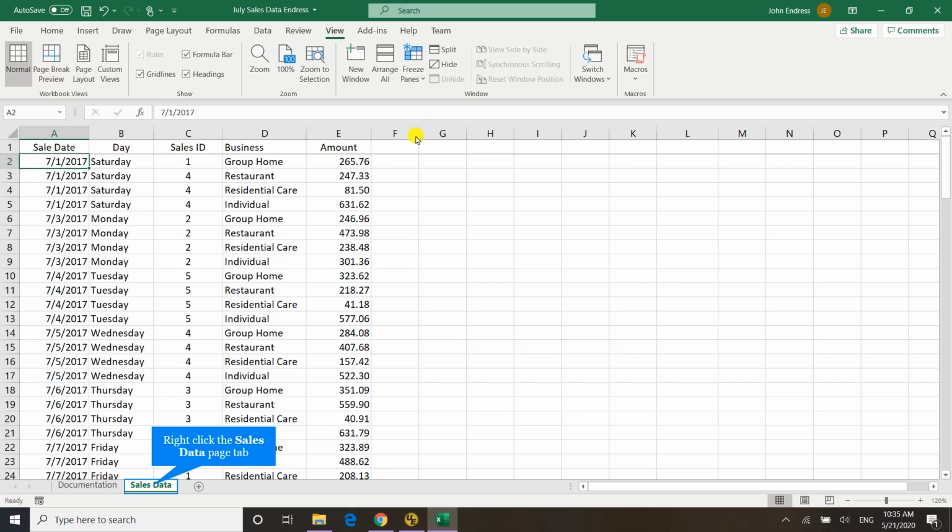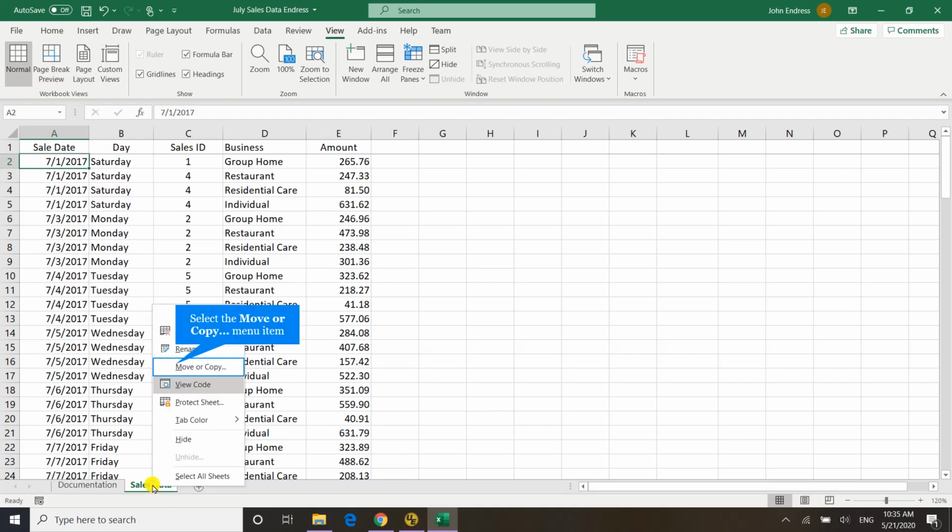Okay, step 4, it says make a copy of the sales data worksheet and then rename it and call it July data. Okay, there's a couple of ways to copy a worksheet. I'm going to use this one today. I'm going to use the right click and let's see, move or copy.